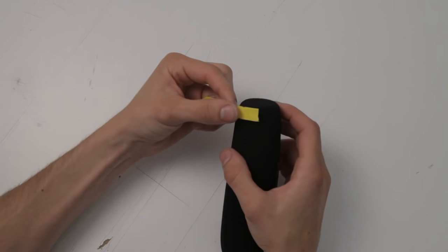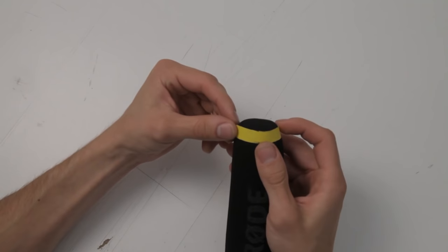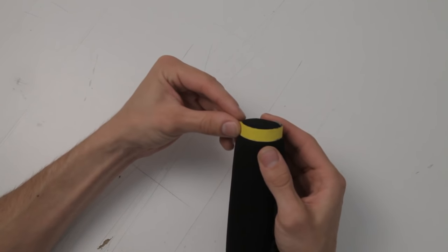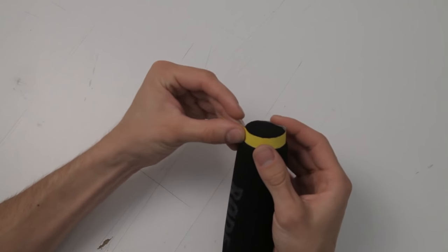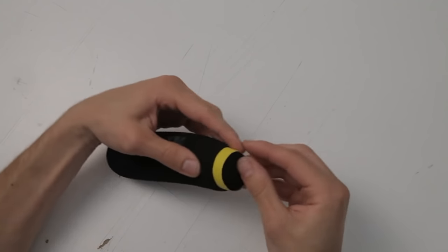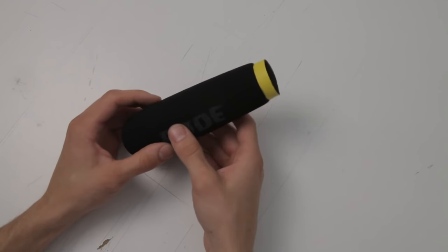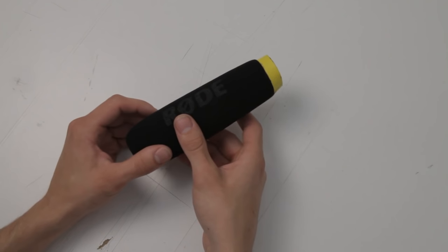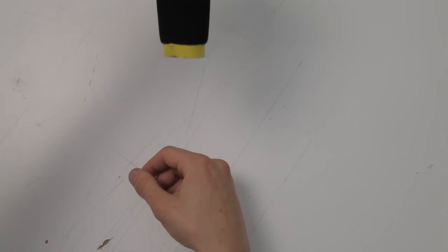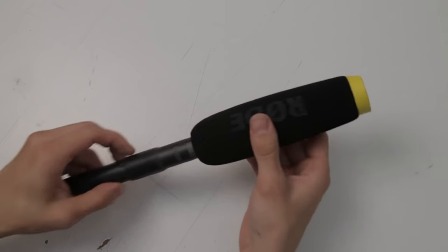So what you want to do is take the gaff and tape it right along the edge of the microphone, right along the edge here. So the edge of the gaff tape is right at the edge of the mic. You see that? Now this will come in handy a little bit later when we go back to talk to Batman, and you'll see why. So let's put that on.